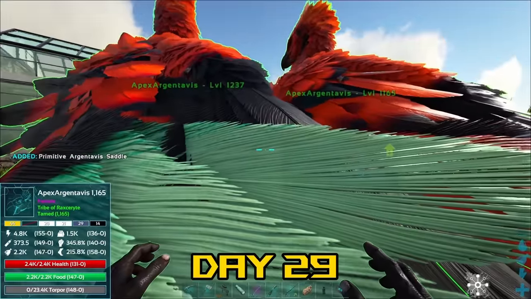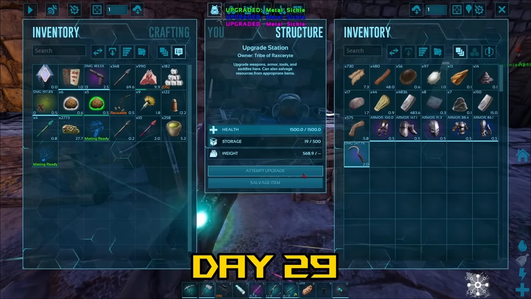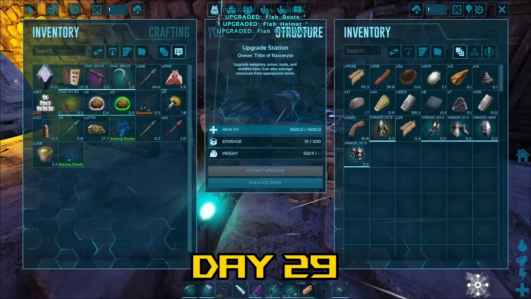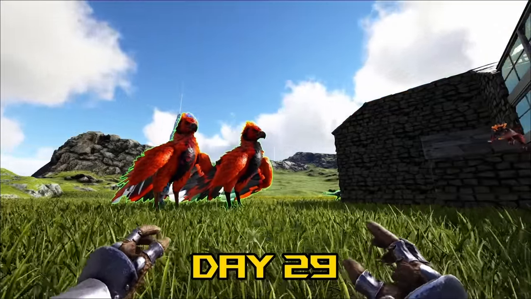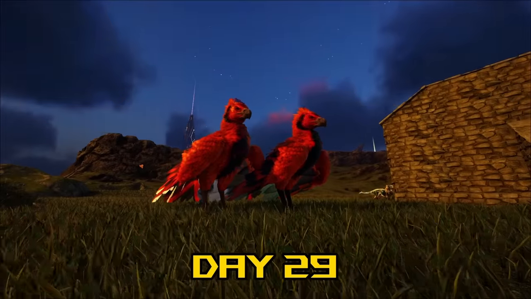On day 29, I started breeding the apex RGs I had tamed earlier. While they were breeding, I upgraded my sickle so I could get more fiber. I then upgraded my flak armor to ascendant. I let the RGs breed most of day 29 so I could just get enough eggs, and honestly, they take forever to breed. I need 5 females and 1 male, and honestly, it's gonna take forever.